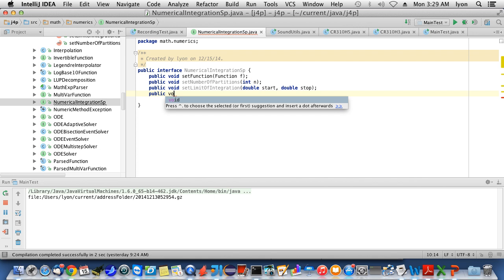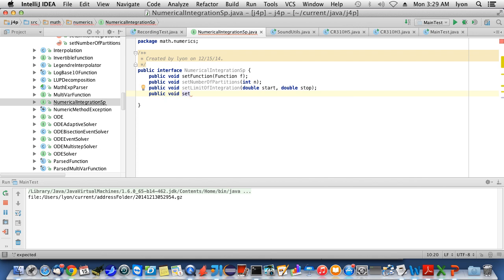We'll do a simple set, we'll call it tolerance. If we can use that tolerance to define part of the limitation for the integration, that would be very helpful for us. We'll make that a double, and we'll call it the tolerance. And I think that's probably all we're going to need for a one-dimensional integration system.